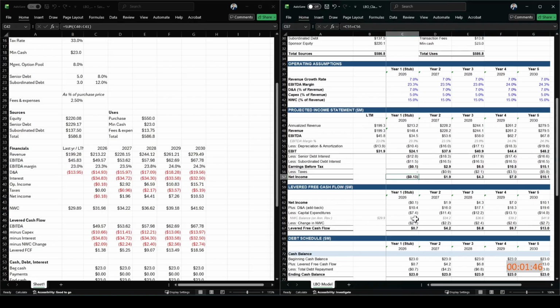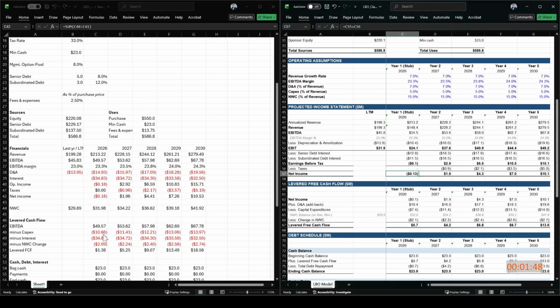So now if we keep going down, let's compute the levered free cash flow. Claude starts from net income, we start from EBITDA, and subtract off the CapEx, which here is based on that stub. That's good.